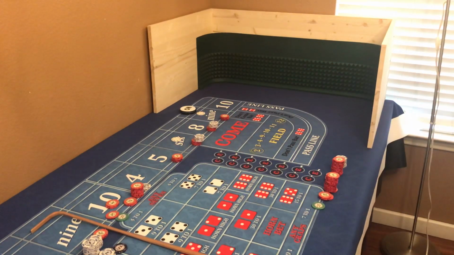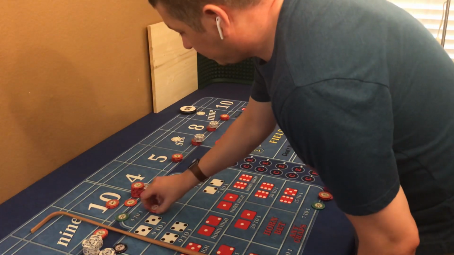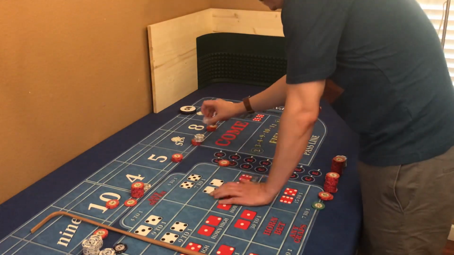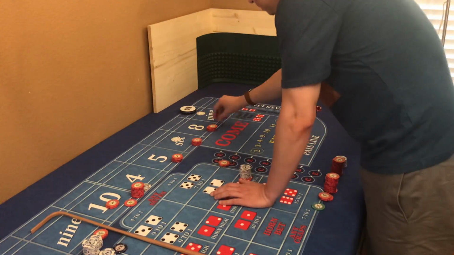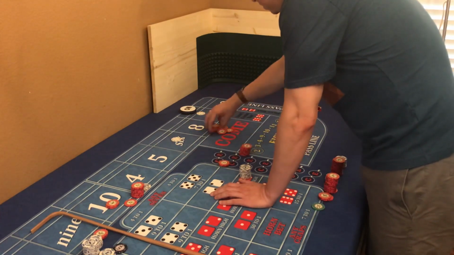5, 6, 5, 1, 6, sorry. 5, 3, 2, 4. Come on, shooter. Too high. It's a hard 6. Hard 6. So $35. Everything comes down. You made your money. You're out.